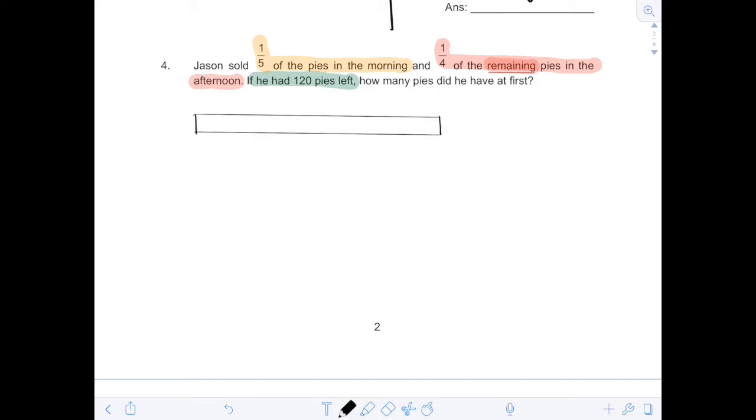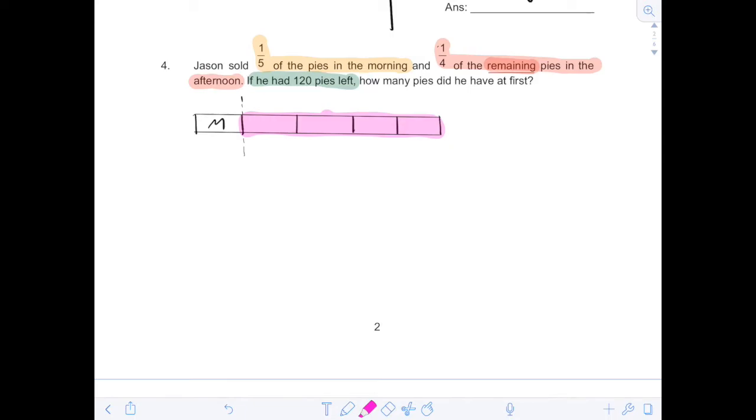Alright, so here let's start. In the morning, he sold 1/5 of the total number of pies. So first we're going to divide this into 5 parts. 1/5 of the pies in the morning, so 1/5. And 1/4 of the remaining pies. Now we are lucky because here it says 1/4. If you notice here, the remaining part, we're only looking at this portion here. Now please take note of the one that I'm highlighting. This pink color one is the remaining. The little m at the end there has been left out already because it's not part of the remaining. So now we're only doing the pink color one. It's as good as just erasing that little m over there and just working with the pink color part.